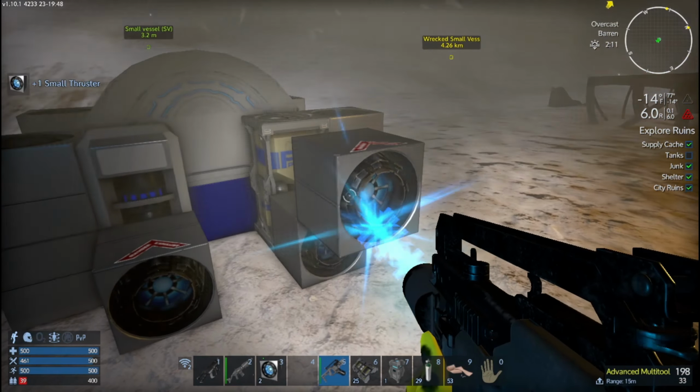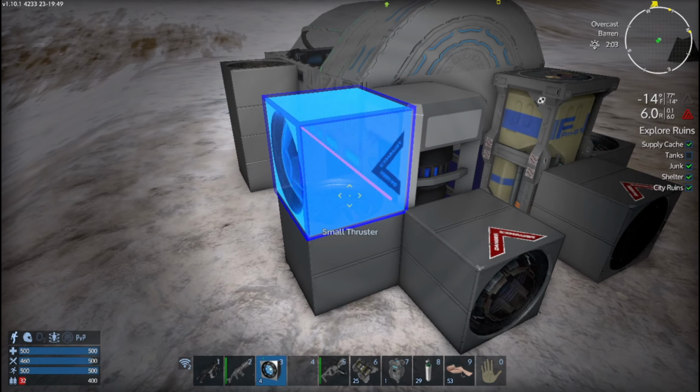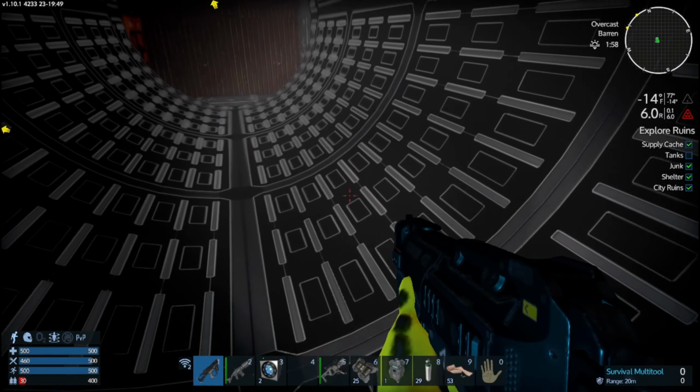All right, so she's ready to take off. The only thing that I need now is side-to-side thrust, because I'm an idiot. Let's just do side-to-side thrust right here. We're going to be taking all this apart when we get to space. All right, so it's ready to go.